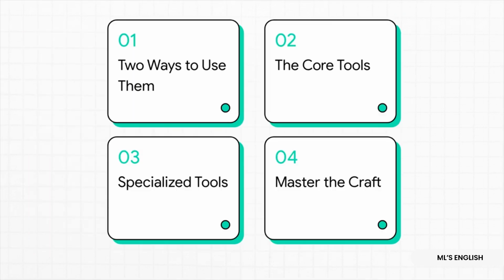So, here's our roadmap for this explainer. We're going to open up the whole toolbox. We'll start with where adjectives actually live in a sentence. Then we'll get into their main jobs: describing, quantifying, and counting. After that, we'll see how they can point things out or ask questions. And we'll wrap it all up with some cool power-ups and even how you can create your own adjectives.